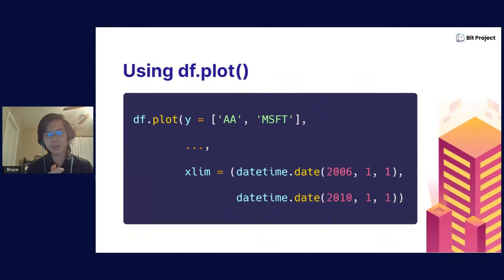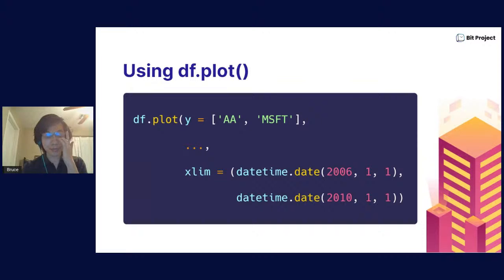Because, if you remember in our read CSV, we asked it to parse the dates. Which means that it converts all the things that look like dates into datetime objects. So if we just pass in numbers to xlim, it's not going to recognize it, because the index and therefore the x-axis are not just numbers, they're datetime objects. So in order to get the appropriate start and end for the xlim, we also need to be passing in datetime objects.